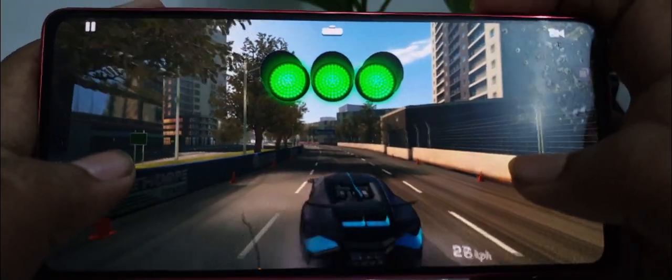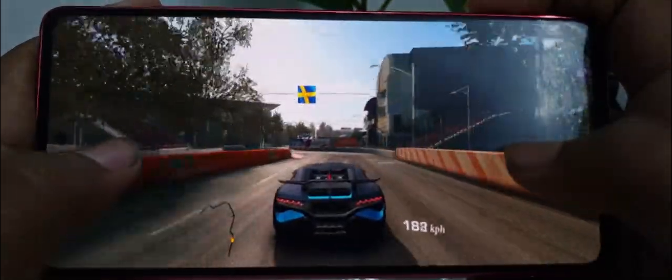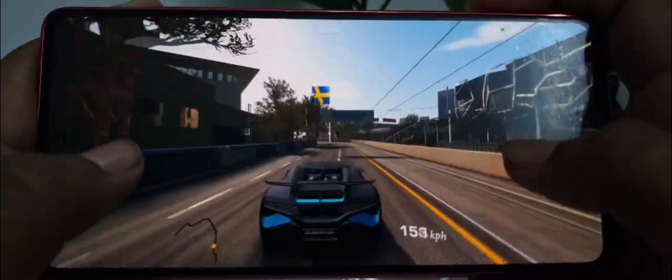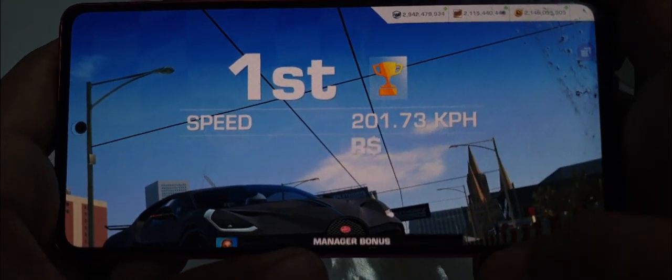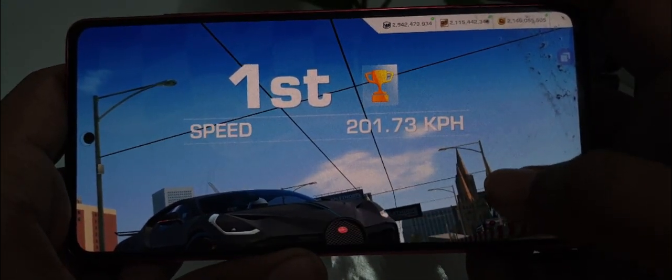This being a flagship device and processor, it's supposed to run games smoothly, but sometimes Samsung software causes a lot of issues. Overall, it was a great experience with gaming, but I think the 6GB RAM from my side is quite lacking and it requires further optimization from Samsung.